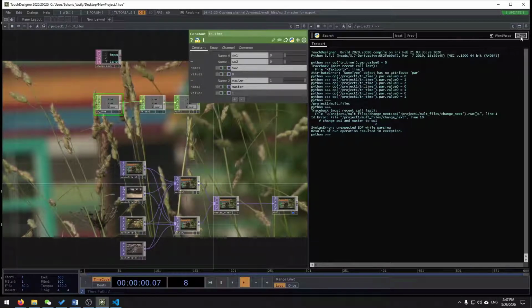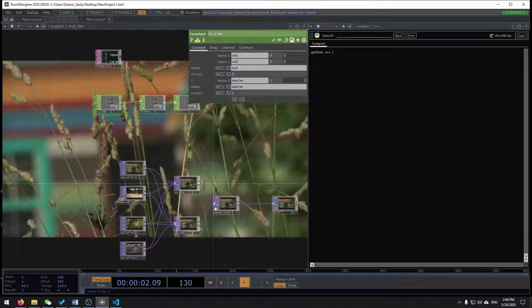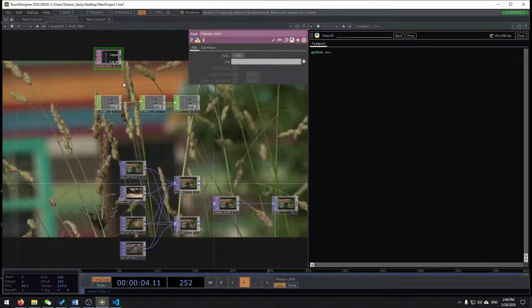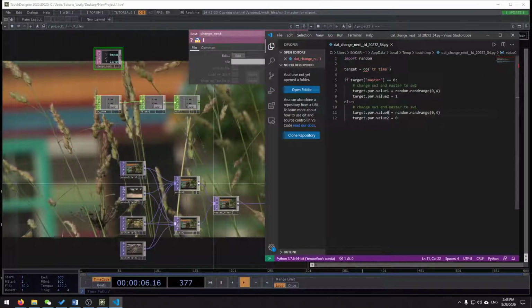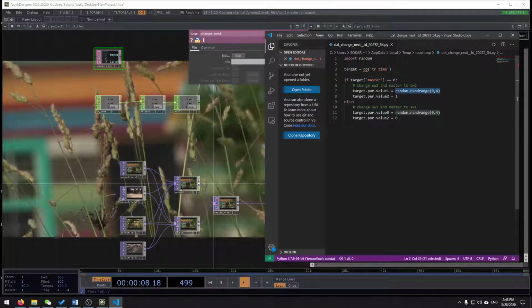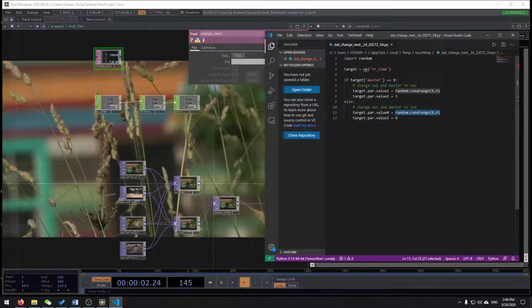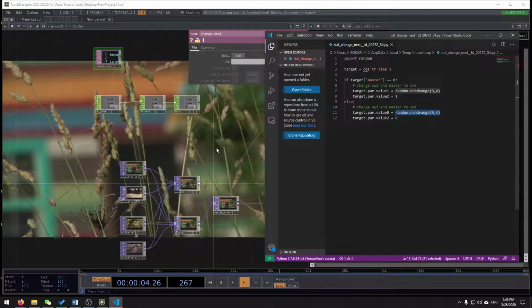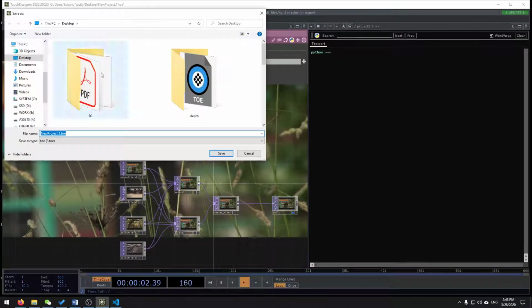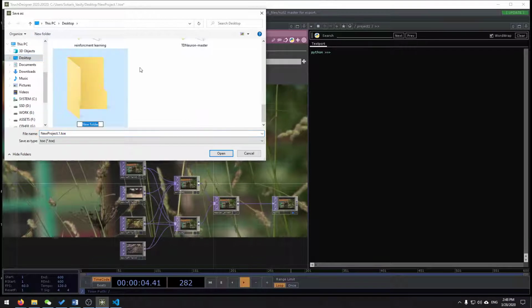Again, this is just an example. In your case, you will need to use here not random, but the next one, the one you want. In automatic mode it could be random, but if you want to switch by yourself, you will need to use your value here. But pretty much the same script. Good. Let me save it.